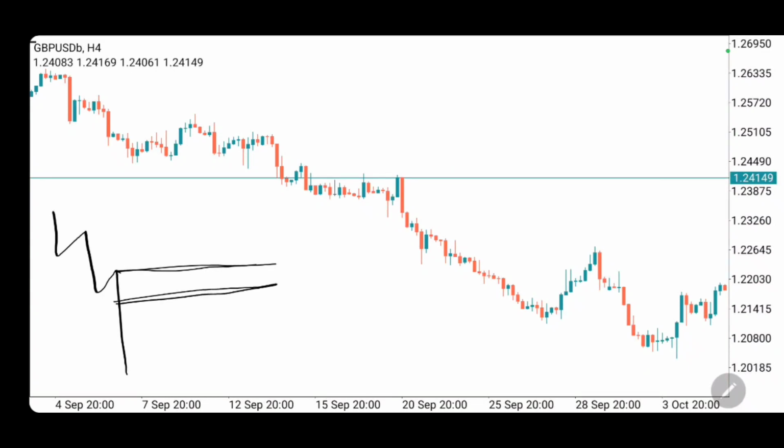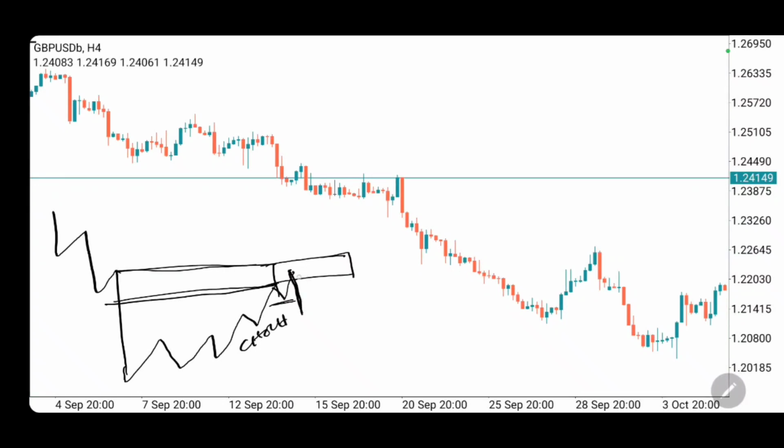I have my supply zone right here that I'm looking at trading, the mitigation of the supply zone. Market comes into my zone and then breaks. There is a shift in market structure, a break of structure, giving me what is called the change of character. As you are aware, I've done videos on that.